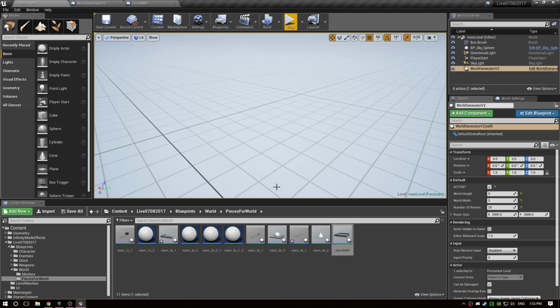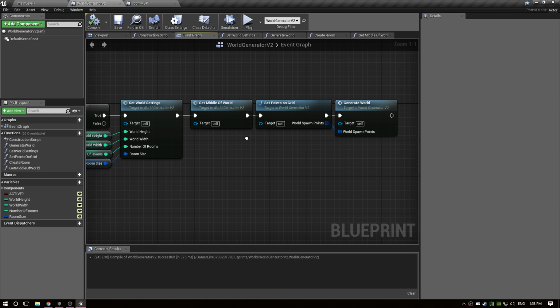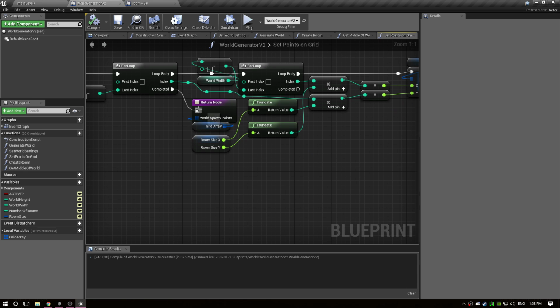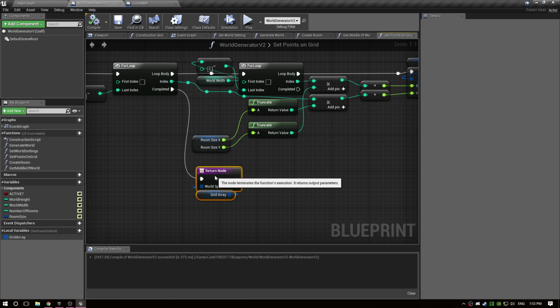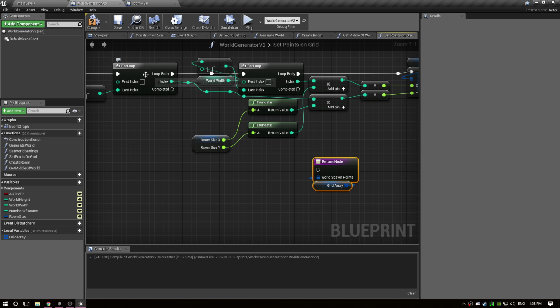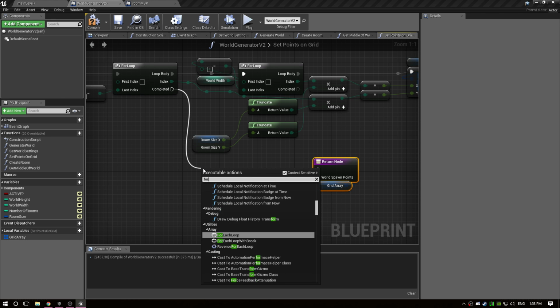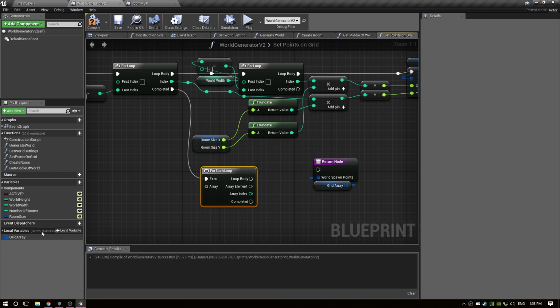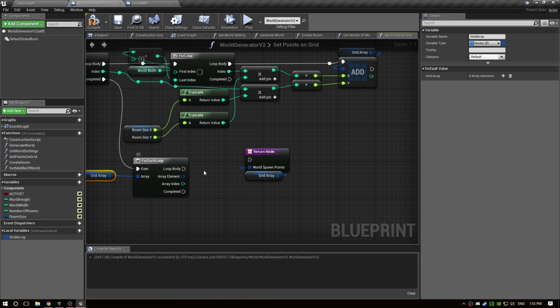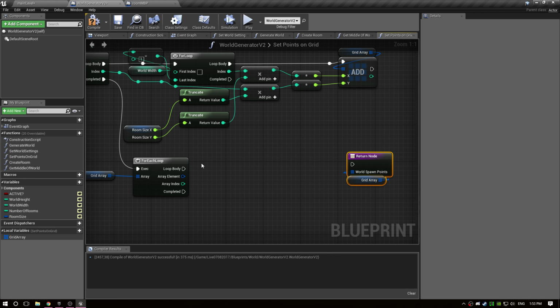So what happens if we have something like a room where it's, actually wait, is that one of the points on here? Would that be one of the points? I guess let's find out. Set spawn points. So when you complete, before you return, I want to do a for each on the grid array. I want to print a string. I just want to make sure that we have that as one of our options, actually. And then return an array. Sure. You press play.